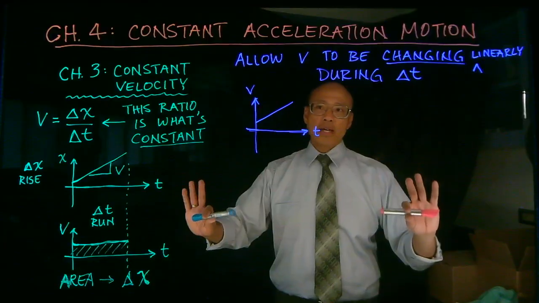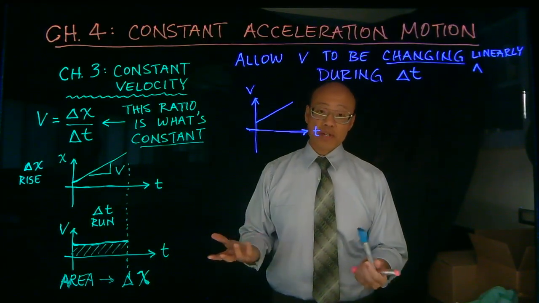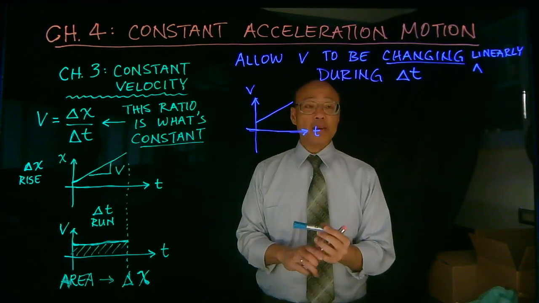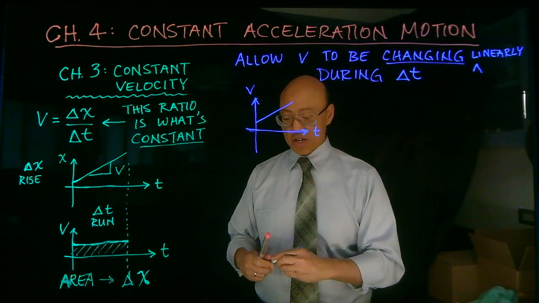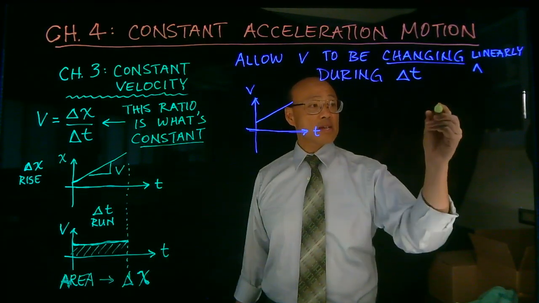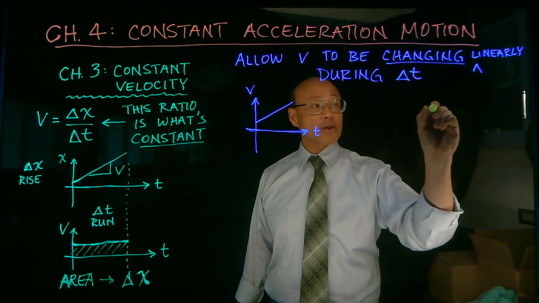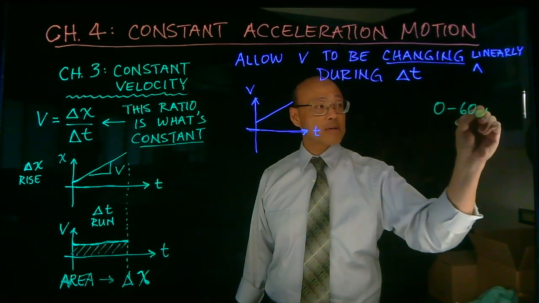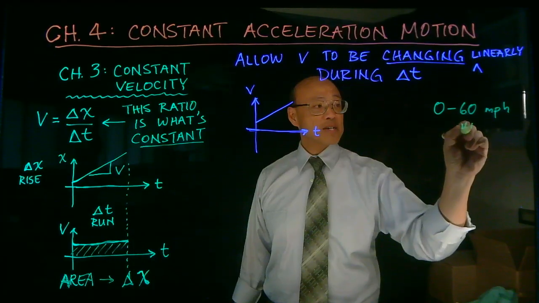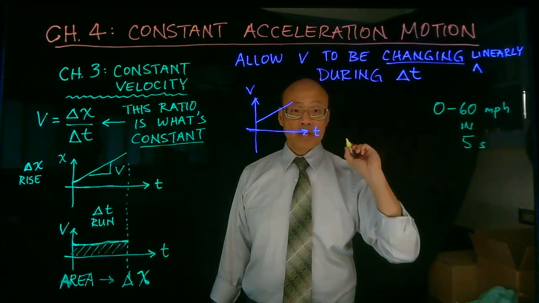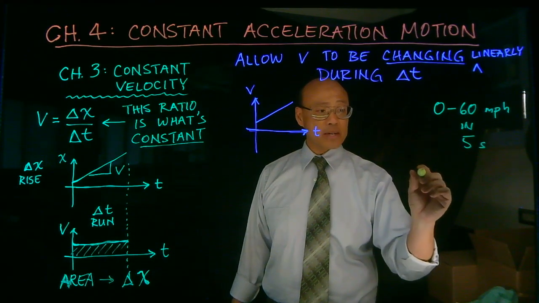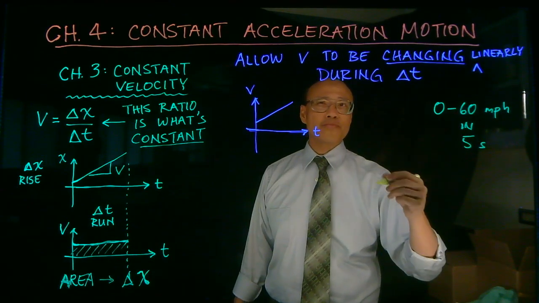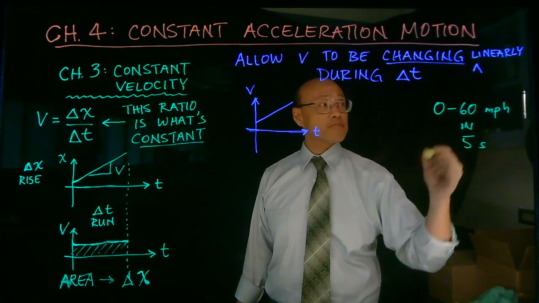Long story short, it actually captures quite a bit of the motion that we do day in and day out. For example, classic BMW commercials. I'm going to erase this as well, but just as a talking point. We do things like this. Imagine your velocity change: I'm going to go from 0 to 60 miles per hour in 5 seconds. Now, if we did that regularly, what does that mean? Linearly, or evenly. Maybe that's a better word.